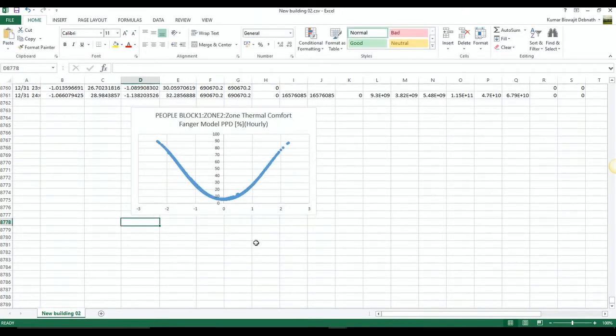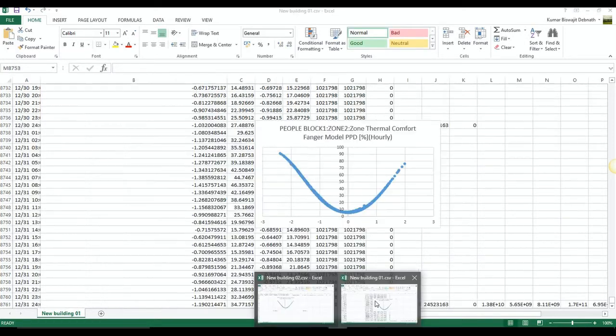So this is new building 02 and the next one we'll put here is new building 01.